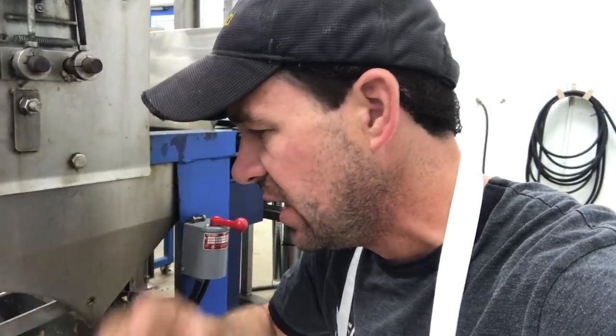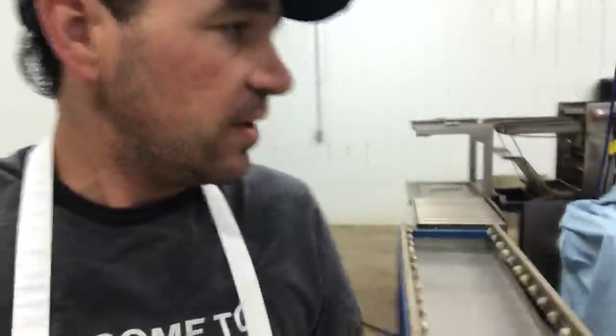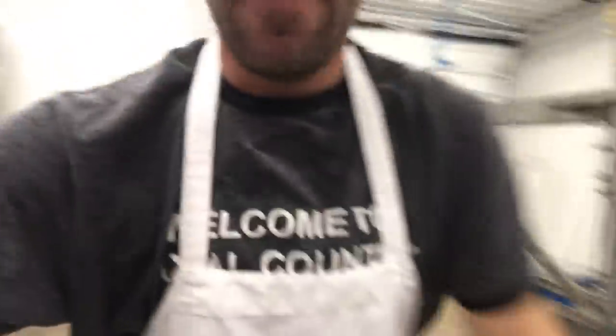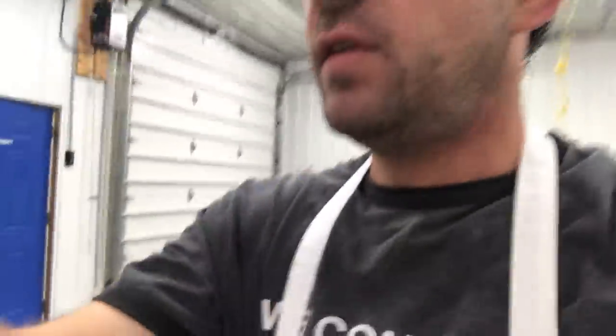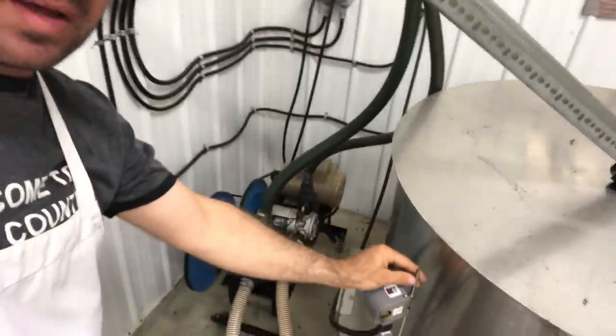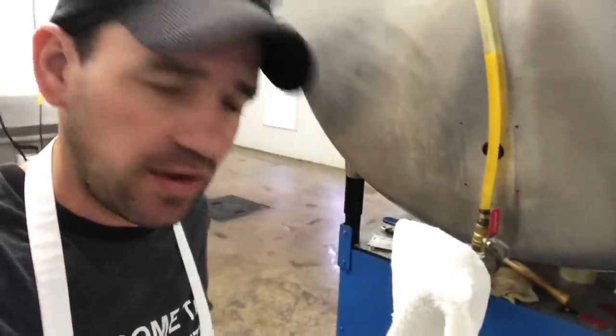What we're going to do is mix it up, get it freed up, and once we get some warm honey coming through it'll free up and we'll push it through. The only thing it can do is separate and we'll get it into the tank. We did a test run on the pumps — everything is moving a little bit stiff. Test run on the spinner pumps, a little bit stiff when moving. We have a little bit of honey in the tank here — it's an insulated tank so it stays nice and warm.